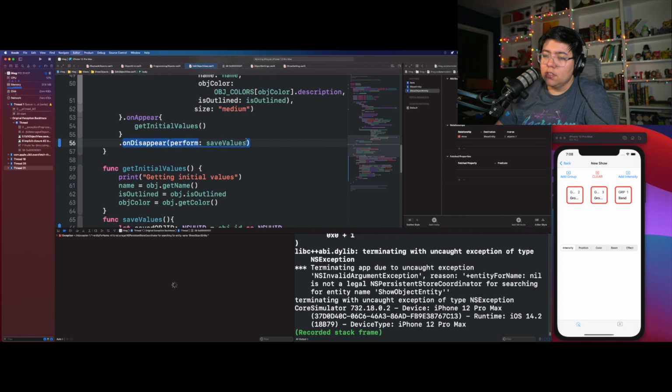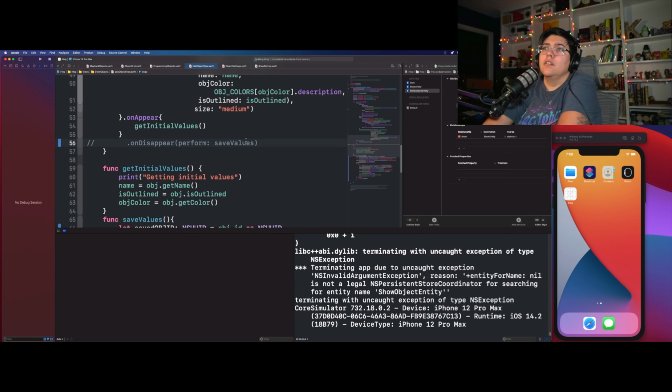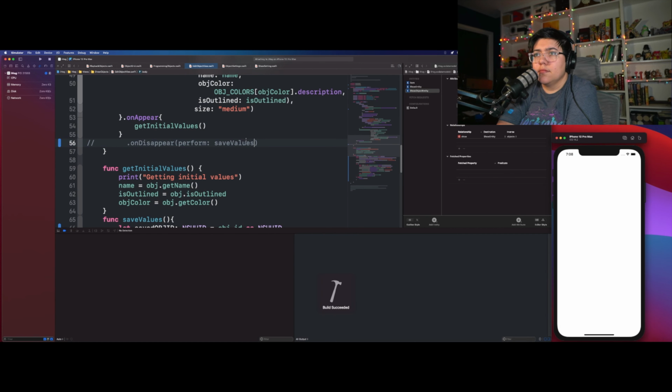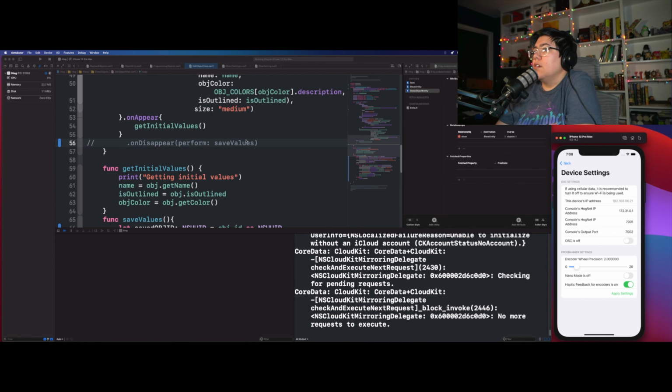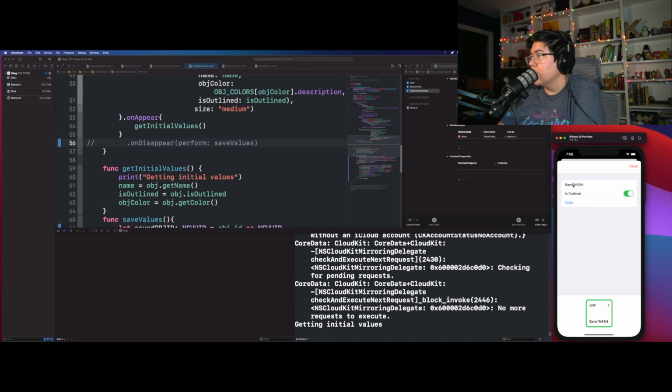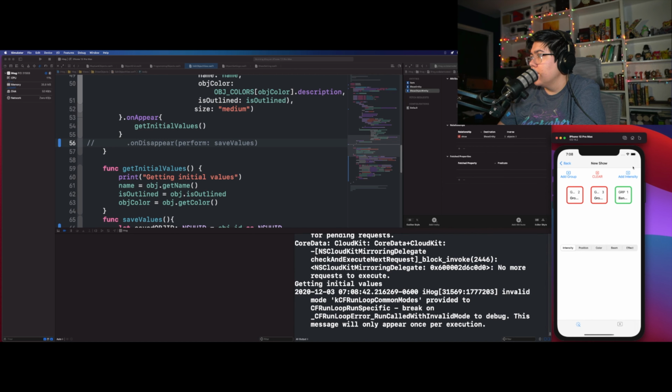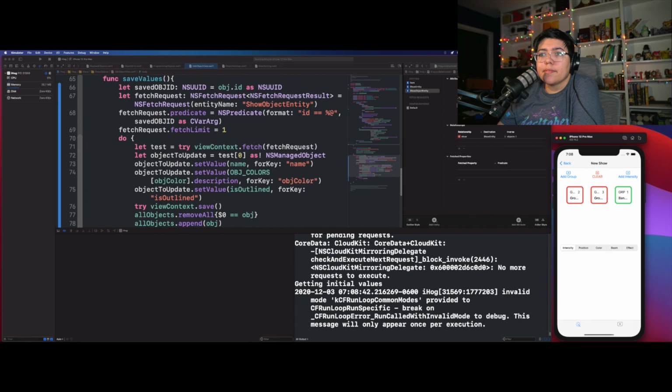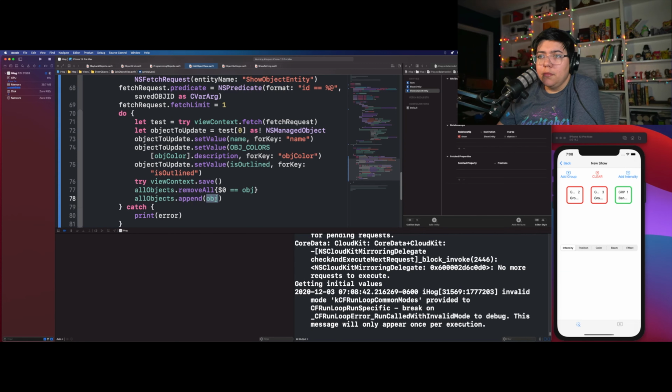Well, what if we just Command L? And let's just try it without hitting the button. Edit. See, just hitting the button. It didn't update, but oh, because I'm appending the obj.